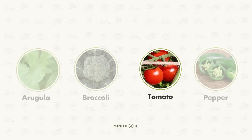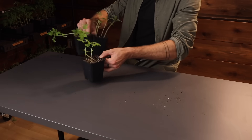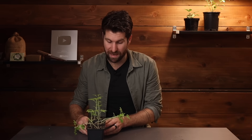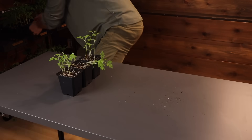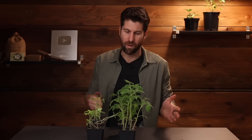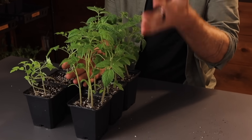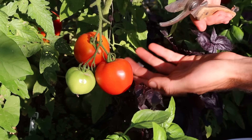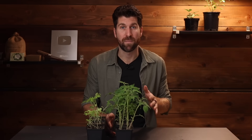Let's move on to our tomatoes. In the six-hour environment, the story continues — look at how leggy these are, falling over to the sides. Not much growth and looking very leggy — six hours not cutting it once again. Moving on to the 12-hour environment, and my goodness, those are beautiful, phenomenal tomato seedlings. 30 days in and we already have plants looking like this indoors underneath the grow light. This is the exact setup I've utilized for starting my tomatoes in all past seasons, and I've been getting tons of tomatoes off of those plants.